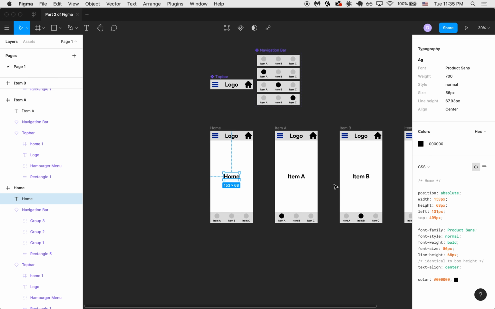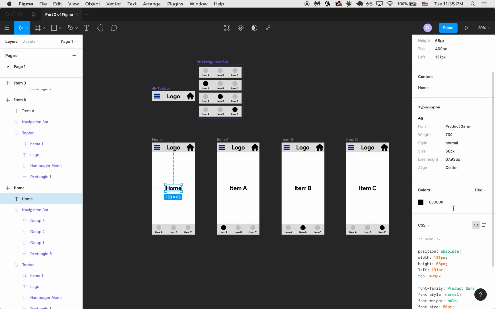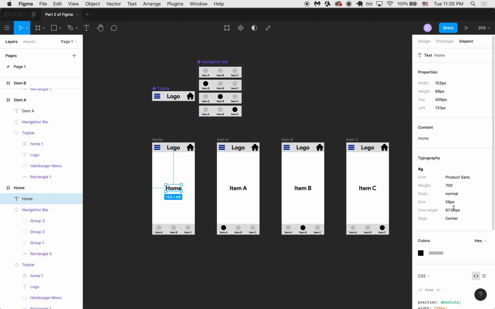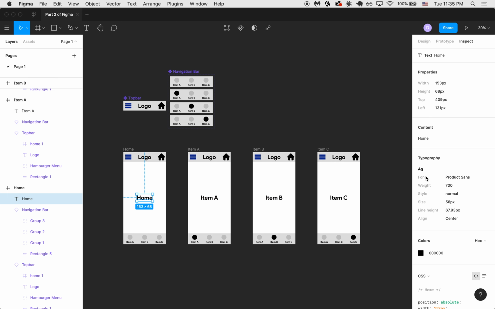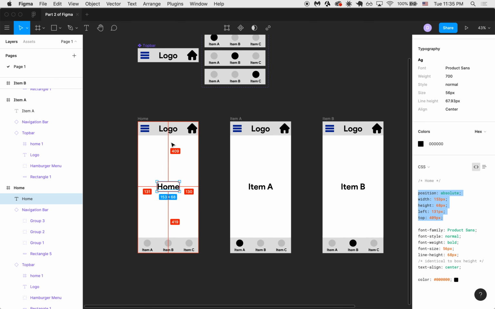But of course, they're going to definitely want and expect you to set up a meeting with them to make sure that you're walking them through the designs to begin with, and that you're not just handing them a bunch of random code that a program is spitting out. Especially because as a designer, a lot of this code is still very spaghetti in that it might not be super useful. So especially as a developer that's going to be coming in here, they don't want to see all this absolute positioning. They want to be able to figure out where this lives relative to other elements on your page, what happens if the page is super long or if people are accessing it on different devices.